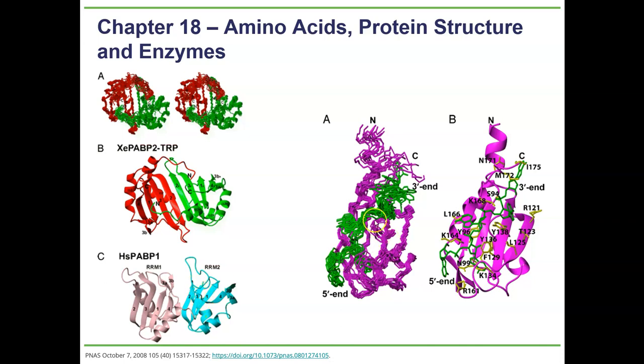And you can kind of see over here that we have these little structures where, in green, is shown where the RNA is going to be, and then in purple is the protein that's surrounding it. So these are important things. We'll talk about how they organize themselves and what they are made up of and how this all works to get a better idea of how they're going to work as enzymes. That's what we're going to focus on really in this chapter, in terms of their functions and how these then are related to later on in terms of biochemistry and how we generate energy and utilize enzymes for biochemical processes.